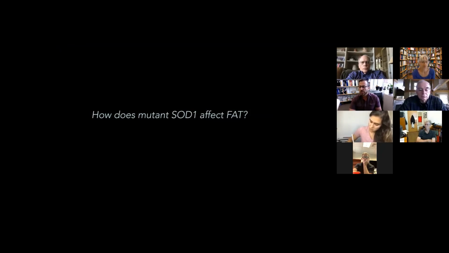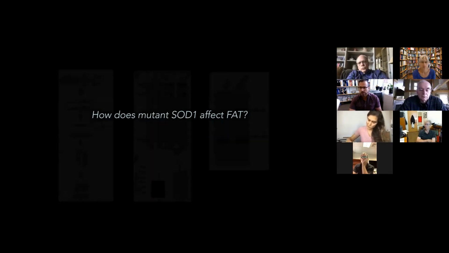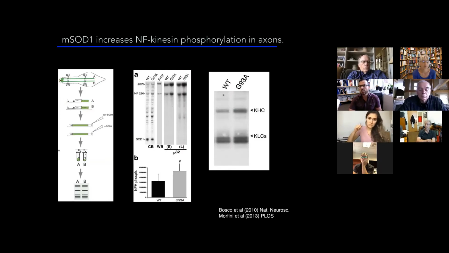But we were still, of course, intrigued as to why or how these mutant proteins interfere with this process. And one clue came from an experiment. This is the same paradigm that I showed you before, but here we can take what we call sister axons. I don't know why we call them sister. It's probably because it's the Me Too movement. I like to call them sister axoplasms.